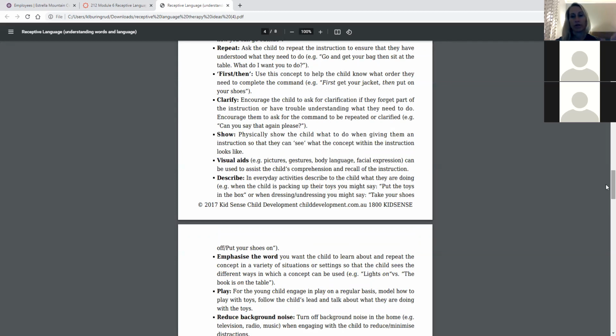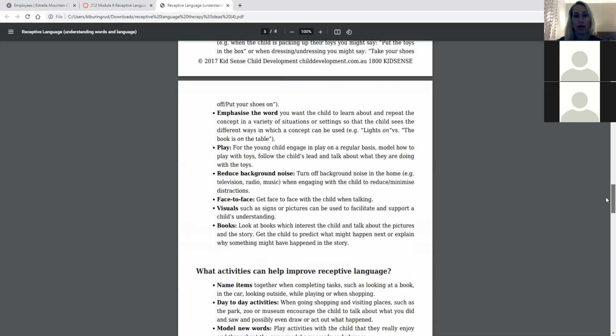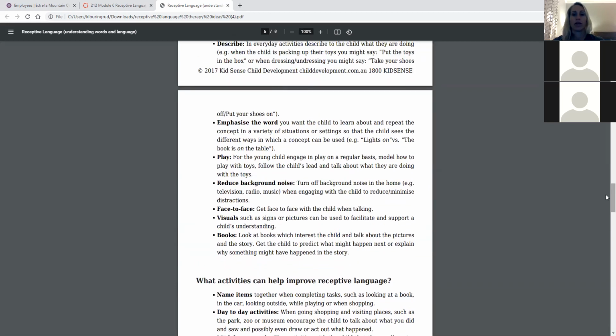Other times I really reduce my language as far as getting them to understand, respond, etc. So again, sometimes we do need to be more verbal, and sometimes we need to be a lot less verbal. And emphasizing the word. Oftentimes when they repeat something, I know what their emphasis is, what they're listening to.